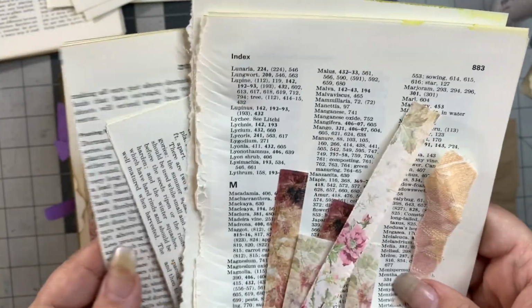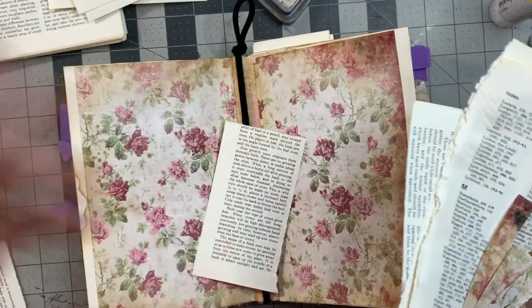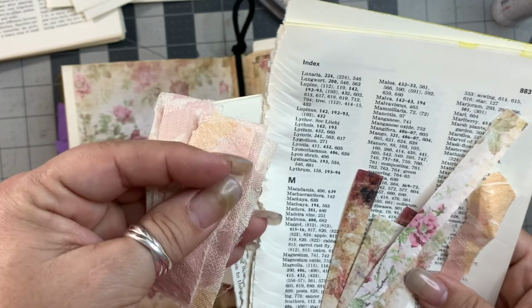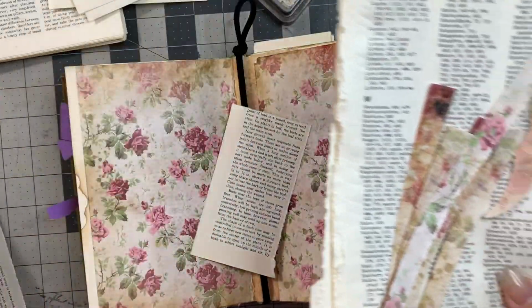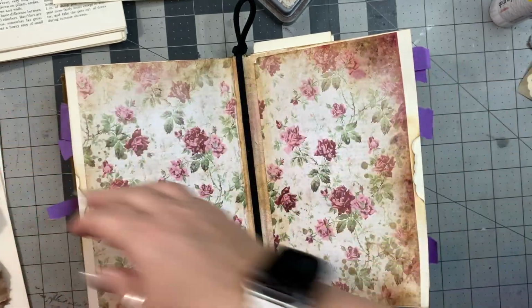And I just watched Carrie at Mixed Media Arts do her tatty tabs video. I could tatty up. I can't, where'd they go? Do something else with this. Put pieces of paper on it, put pieces of the index on it, sew them. There's all kinds of ways to jazz up little tabs. They don't have to stay plain like that. So I'm collecting bits and pieces for clusters as I go. And that's how I kind of work.